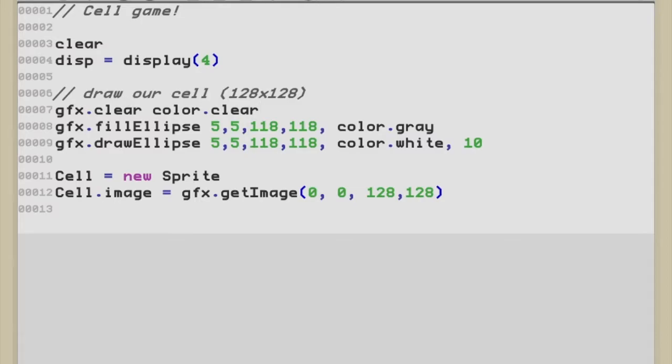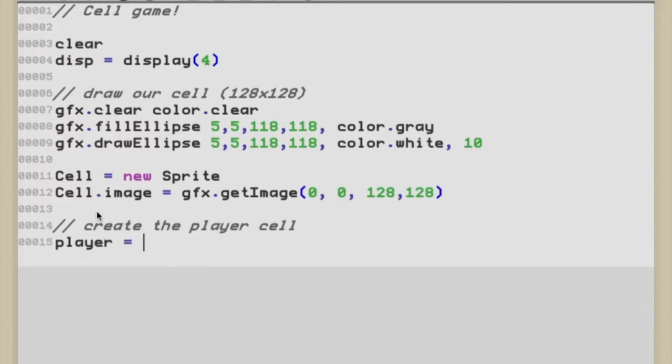So first though, let's create a cell that represents the player. I'll put in a comment here. So we're going to say player equals new cell. I'm using a lowercase p here because this is a particular variable, not a class, that I intend to use with new. We'll give the player a position right in the middle of the screen.